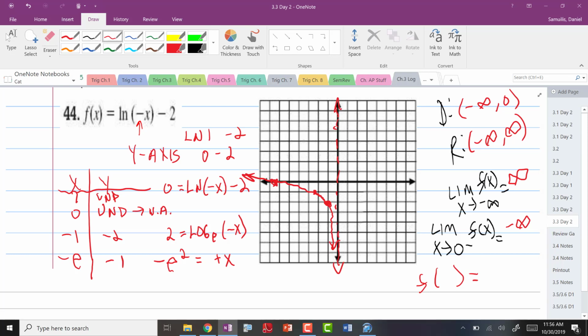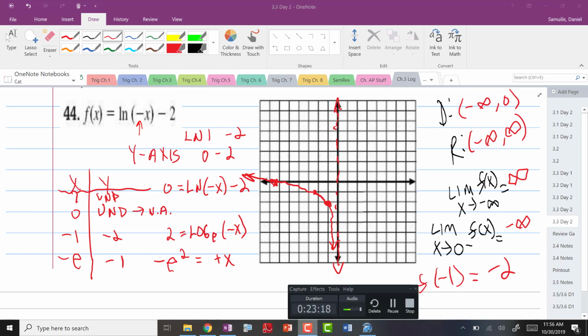All right, and then you know what f of questions? I instantly like f of negative 1 questions. What is f of negative 1? Let's just see if you're paying attention. It's negative 2. So I'm not making you draw the chart. I will probably ask you an f of question on the test, though, just to make sure that you know how to even evaluate a logarithm and then to understand input, say it. All right, so input x, output y, and then that's the coordinate. Okay, graphing 101.